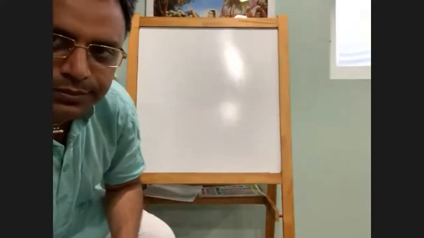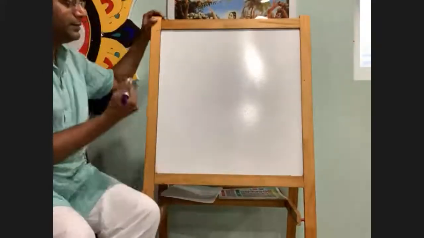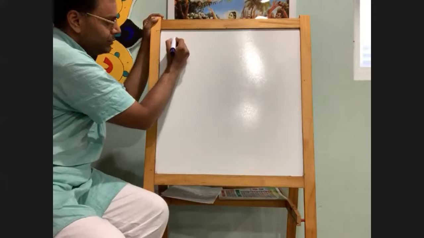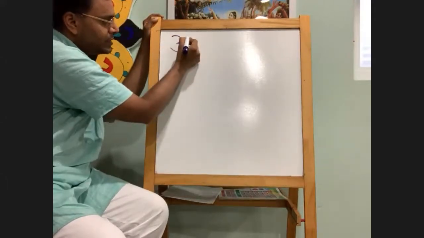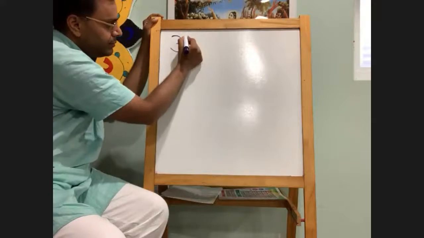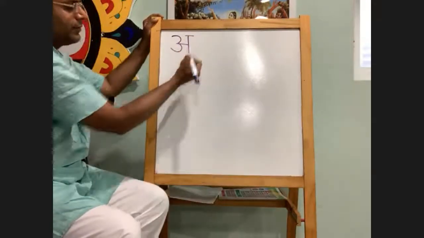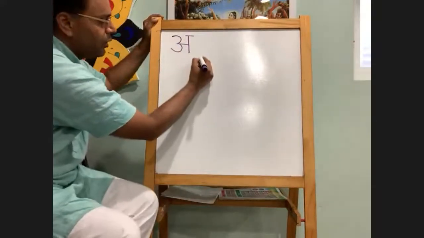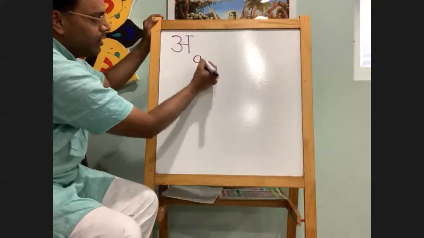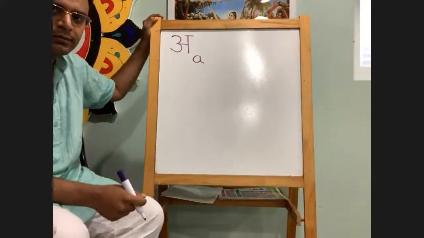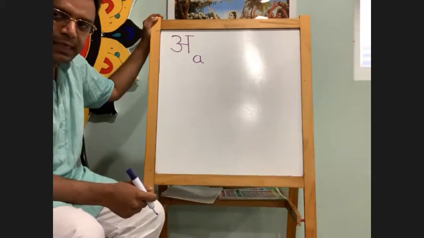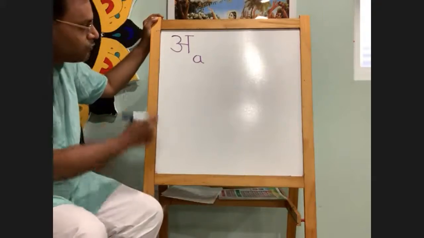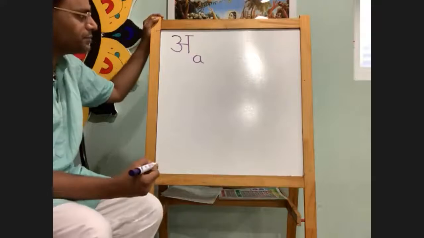Some of you may already be familiar with those. Okay, so the first one is a. It's the sound of the letter A. First we'll do all the vowels and then we'll go over the matras, how each vowel is represented by what matra.